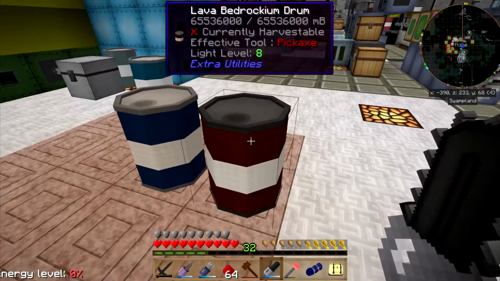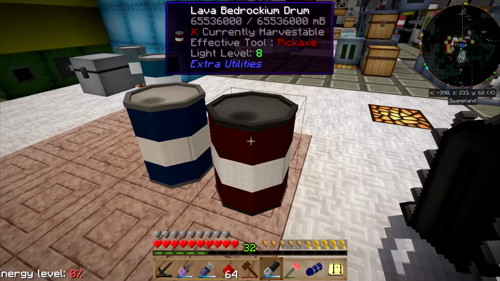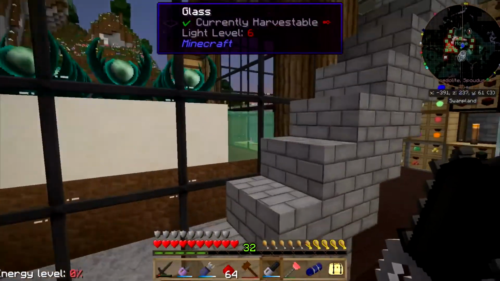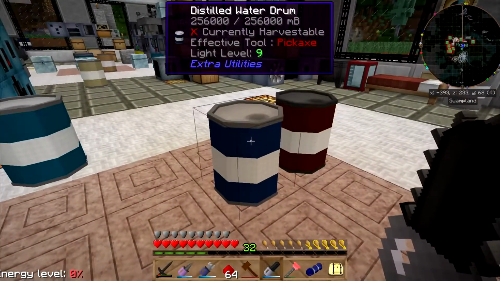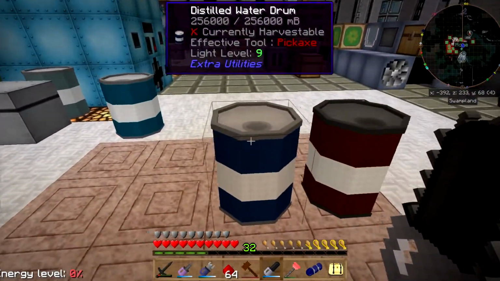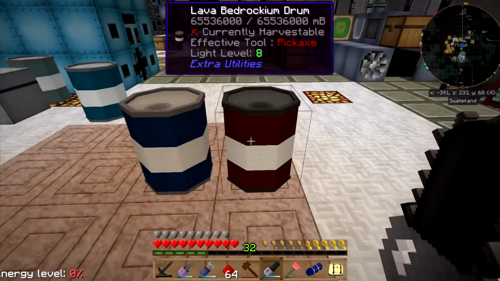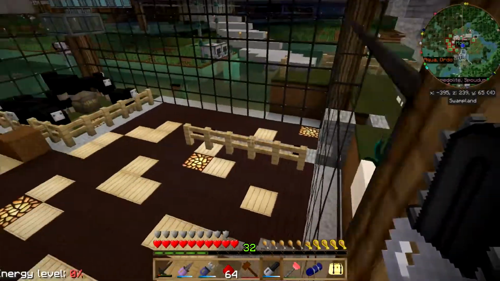Look at that. 65,536,000 millibuckets of lava. 65 million. That's just crazy. What's a regular barrel or a drum? I call them barrels because we call them barrels. I don't know. 256,000, right? So this is like a quarter of 1 million, and this is 65 million. So this is like 120 barrels, I mean drums, worth of lava, or thereabouts.